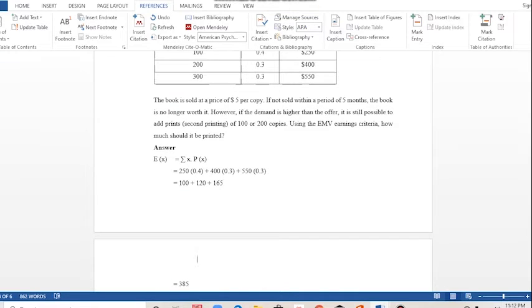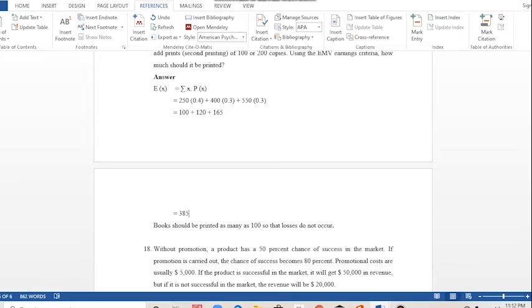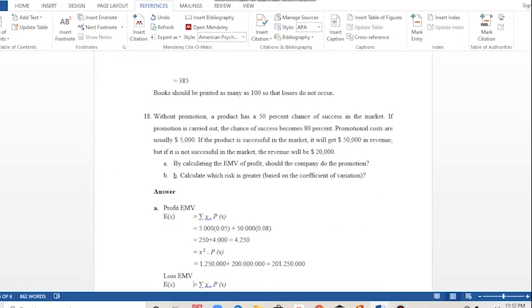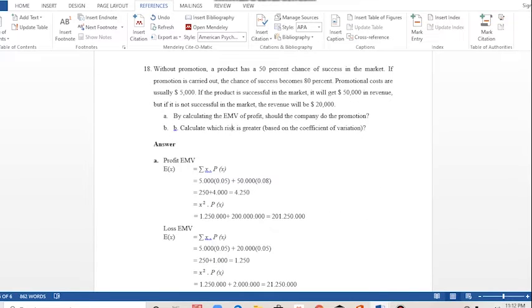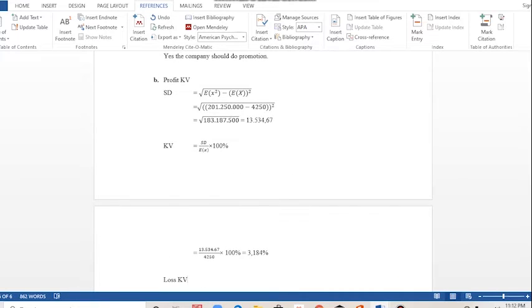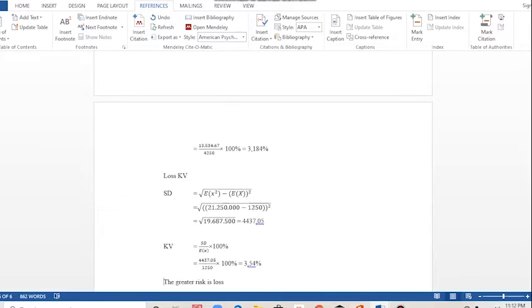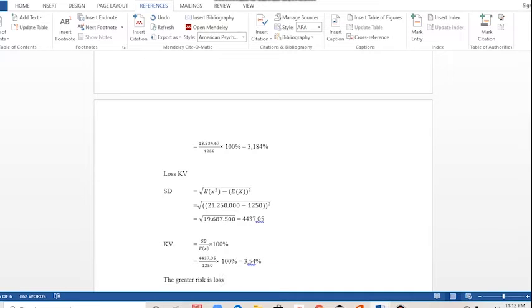As you can see, this is the formula that we use, and then we got that answer. We move to another problem. This is the problem that we can have, and this is the formula, and then we got this answer, and this is the answer too.